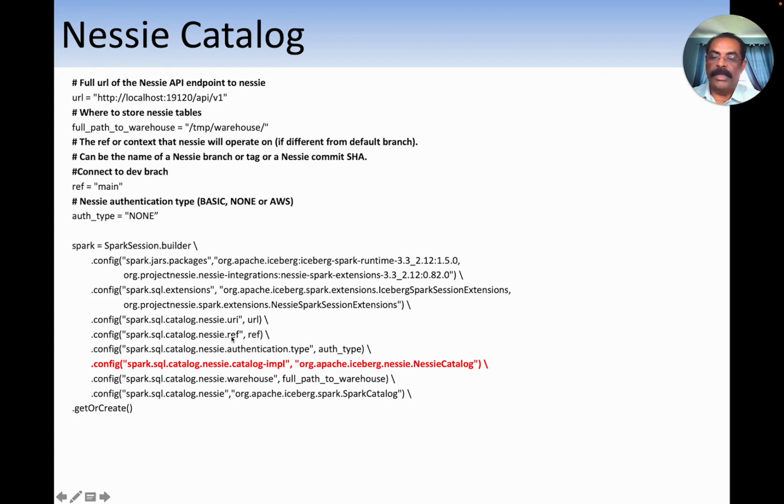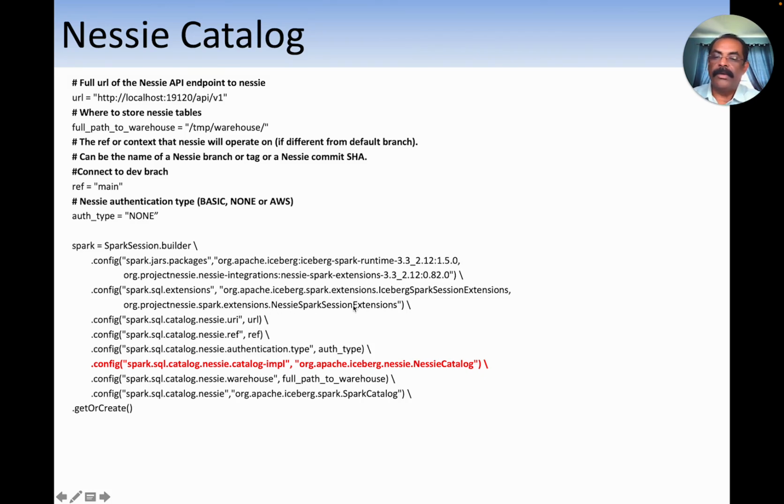So here I can have my Spark connect to a branch, if the branch is branch 1 or branch 2, or I can connect to main. Because if somebody creates a branch for me and I want to connect to that branch, I can connect directly to the branch, right? Using this reference here. Now, if you're using Nessie in the cloud through Dremio, then you can get your API key, your authentication key.